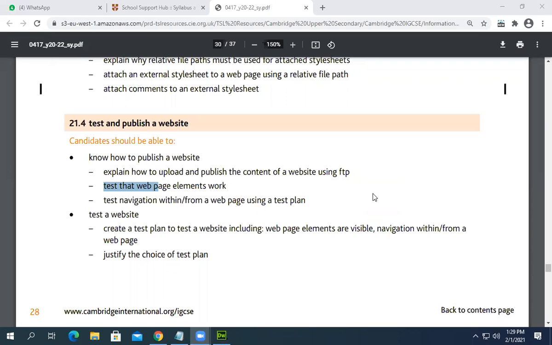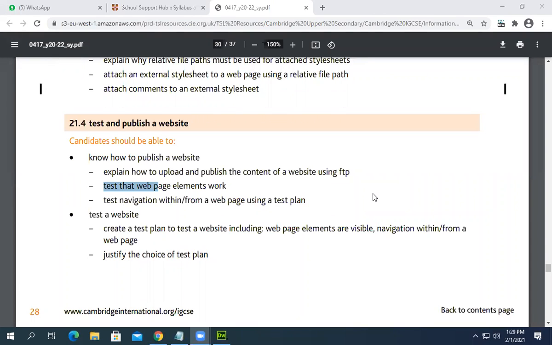So if you study the 3 style sheets, you will attach one, remove it, then attach the other one, then attach the other one. You keep on, and then you see which one is the most appropriate, and then you comment and evaluate, telling the reason why which one is good. So evaluation can come in any way. Obviously, you just have to justify the point. You get the point.